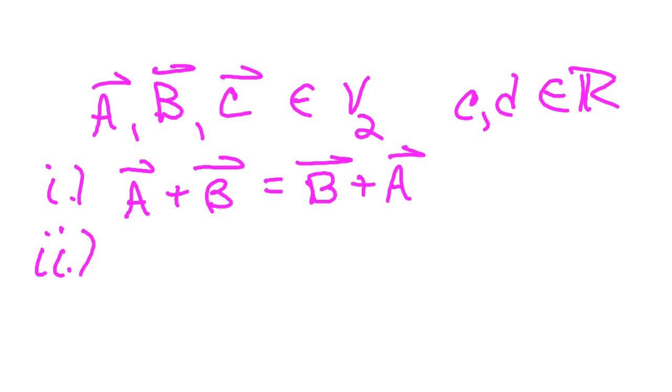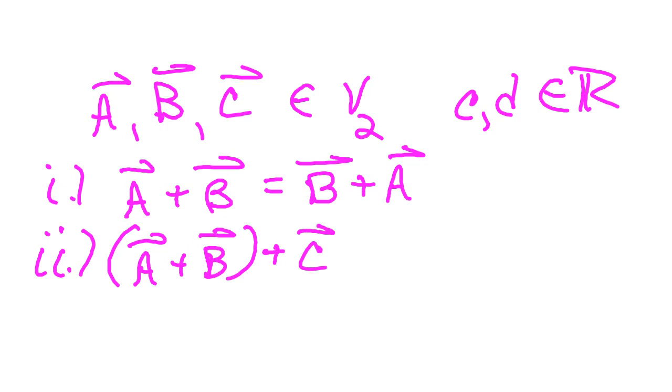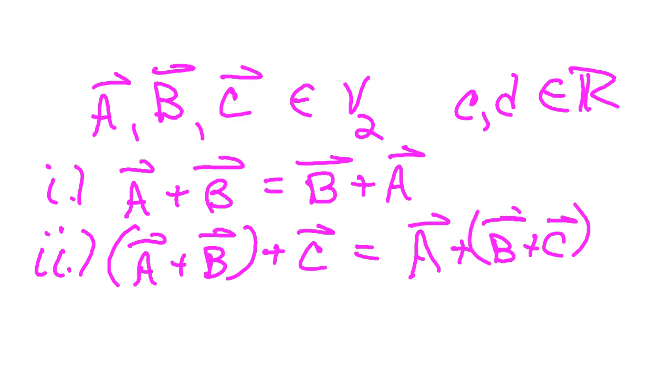So there are some things that are mirror images of the real number world, but there are some that are not the same. Another one that we have, I'm going to write a different way for number 2, with parentheses. If I add a vector plus b vector and then add c vector, and of course that needs to be defined, then that's going to be the same as if I move the parentheses and add b vector plus c vector first, and then add a vector on the left. This is a theorem also, and I'm changing grouping. If you remember, that's the associative law.